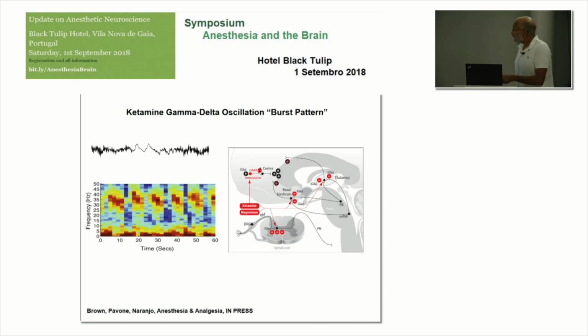All right? And again, you can go to Bearnaise principle. Like right here, there are these strong glutamatergic projections, the same ones where nitrous oxide would be working. We can postulate that these would be where the ketamine would be working in order to produce these large slow oscillations here. The high frequency oscillations are different. That's a whole different phenomenon. They occur at low dose ketamine.